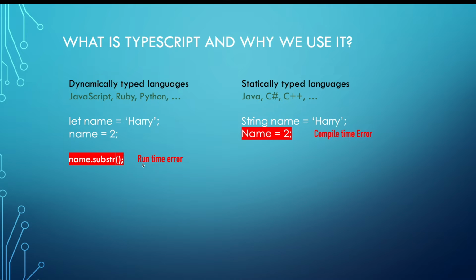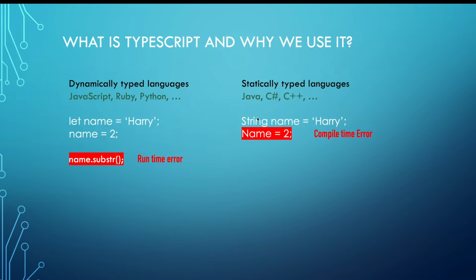In order to avoid it, we use TypeScript, and TypeScript is like statically typed languages such as Java, C#, C++. These are languages that are statically typed. They explicitly say what the type is for this variable, and later on you should just stick to that type.